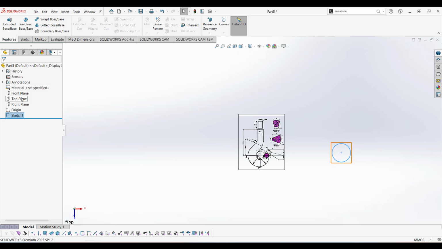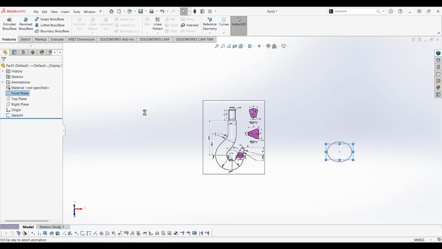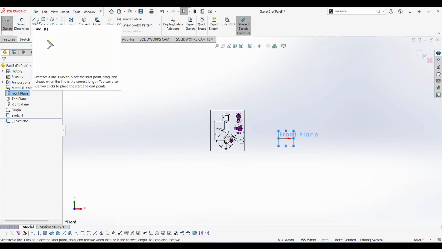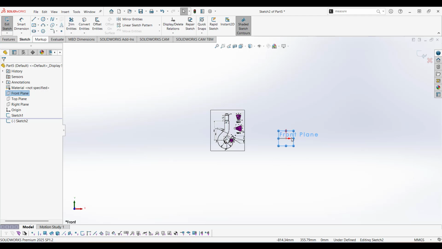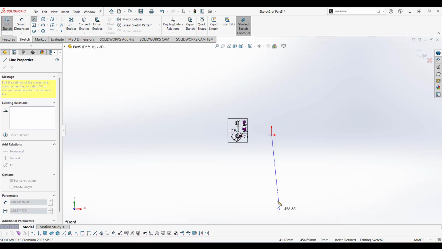For the guideline, I want this to be generated in the front plane, which is perpendicular to the first curve. So this is the starting point, and let's have a few reference lines as hidden lines or center lines.